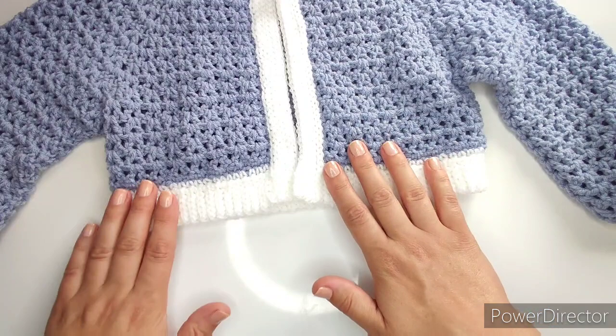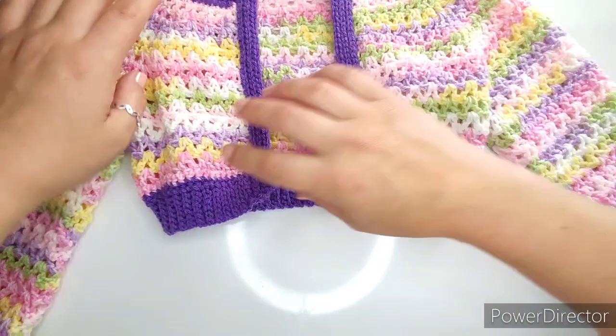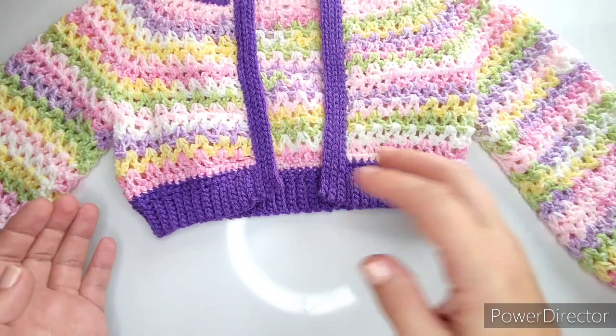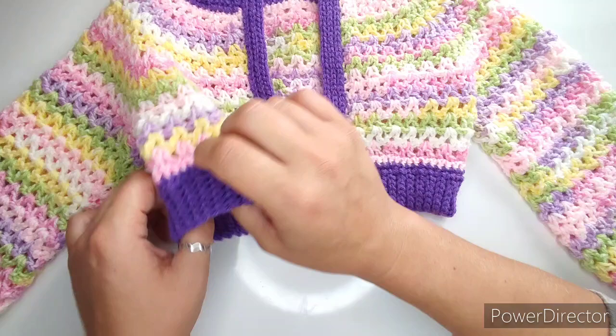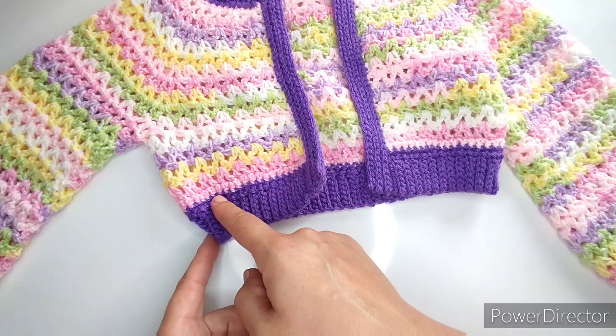Again, now if you want this ribbing to be slightly more angled, just to be tucked in a little bit more, I have it on this one. As you can see, the angles are slightly bigger, tucked in. I have marked out 10 stitches on both sides. So we do it underneath our armhole, so it would be at the very side of the jacket. So if you want this to be tucked in a little bit more, you can mark out more stitches underneath both sides.